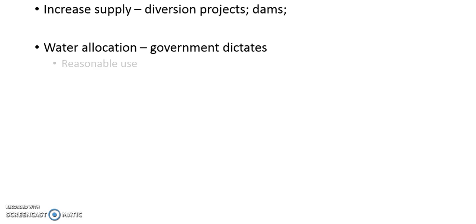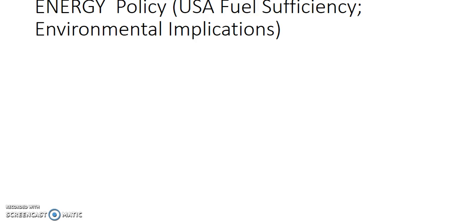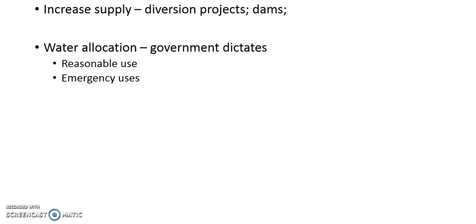Strategies we have used in the past to increase supply, of course, are diversion projects and dams. As we wind up here, we have also looked at water allocation. We've had dry times where local governments and such have said, hey, no sprinkling the lawns, but we've also had loss of irrigation water out in the west, and farmers have lost access to water. The controversial pieces were running water out to the Pacific Ocean and taking care of wildlife, while farmer needs are not being met. How do we do that? How do we do it so it's balanced?